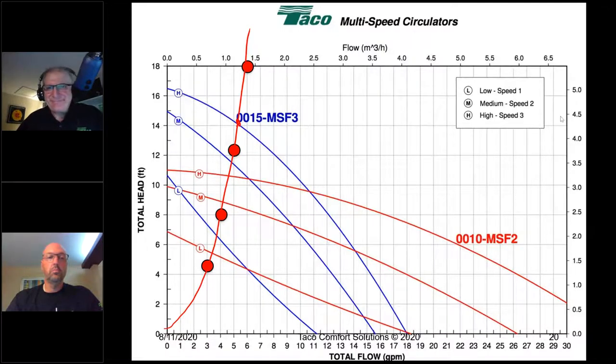And, you know, understanding this is kind of the factor in determining how efficiently your systems are going to operate. The circulator has more to say about system efficiency than we've ever given it credit for. And that's one thing variable speed circulators have opened our eyes about, because now we can get the circulator's performance closer to the actual requirements if we know what we're doing, because they don't do it on their own. That will enhance the overall efficiency of the system. Because system efficiency is a combination. You got combustion efficiency, you got how well the boiler operates, how well it's utilizing and delivering the BTUs it's making. And the circulator has a lot to say about that.